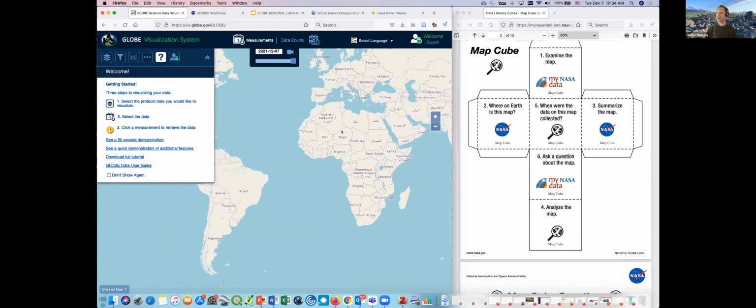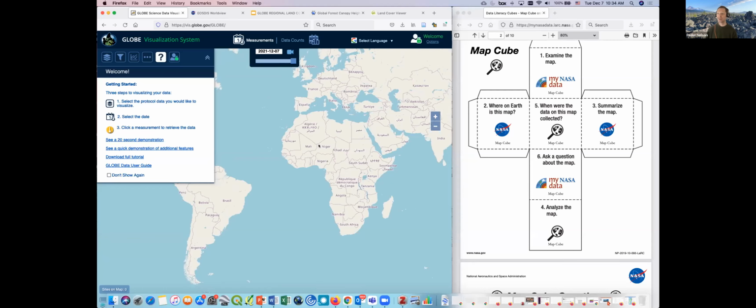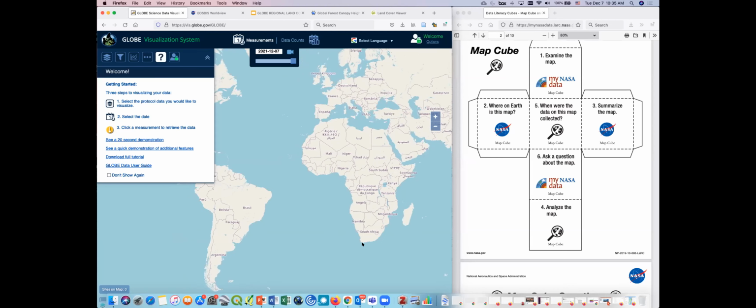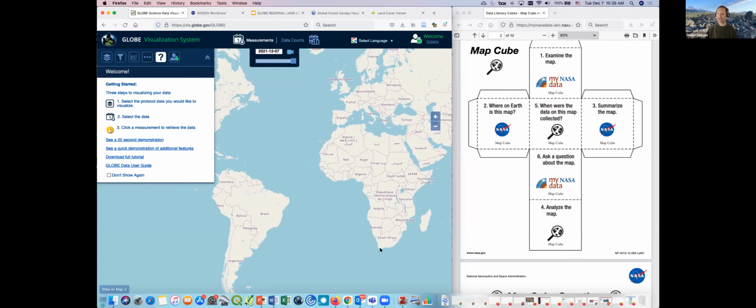And I want to highlight one thing that is really important when you look at these maps: there is some stretching and some distortion that does occur with a web map. So pay attention to this when you're looking, so that you don't end up being misled by what you find on a map. I think one of the things that's important is to recognize that the southern tip of South Africa here is at about 45 degrees south, which is not as far south as a lot of people think it is. And so I just kind of want to highlight that location.